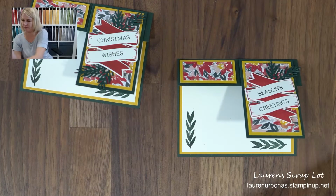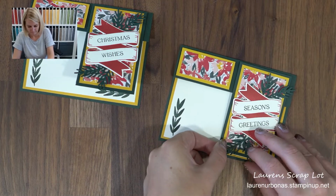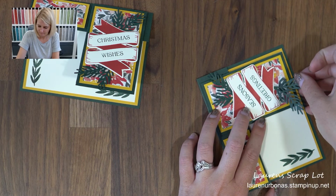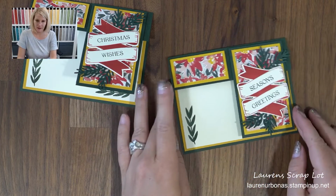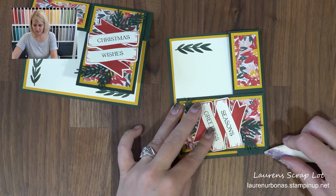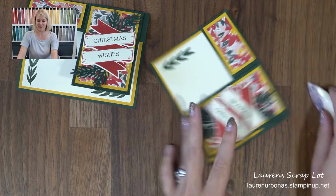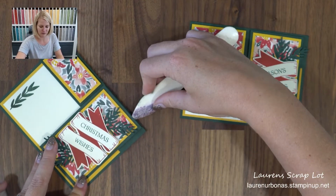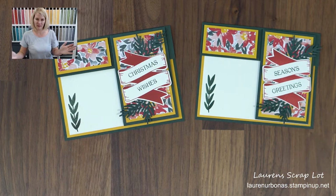There we go. And here's my last branch. Whew. Sometimes they get very sticky. Come on. There we go. Okay. And there we have it. You can go crazy and add more little details if you'd like, but I thought this card was just really fun and somebody could open it and find themselves very amused by the uniqueness of the fold. It's a little different in this part of your card there, but there you go.